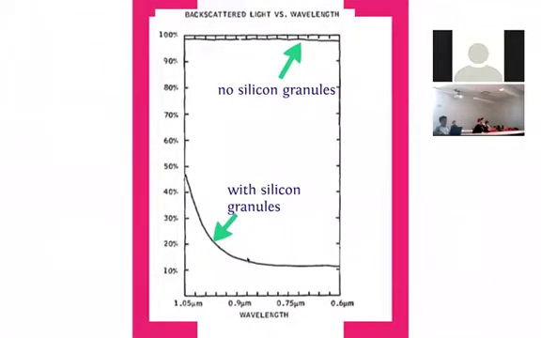And then they also do some experiments to prove this is the case, and the experiment is the same. Basically, they place silicon granules embedded in PMMA into the integrating sphere. If you don't use the silicon granules, then everything is reflected back, so you basically get 100% of the light reflected back. With the silicon granules, you get much less light reflected back because you're absorbing this much light. So it shows there's a pretty significant effect.